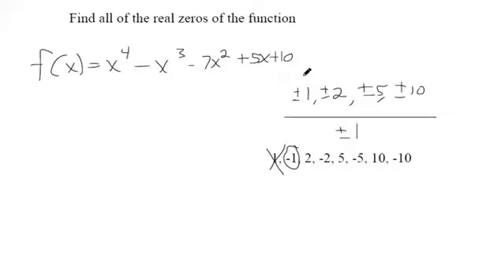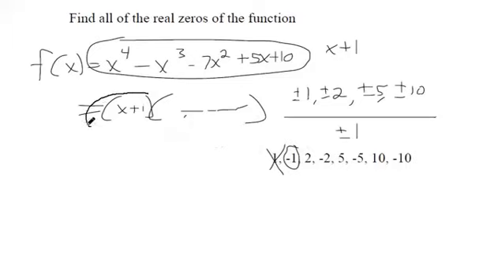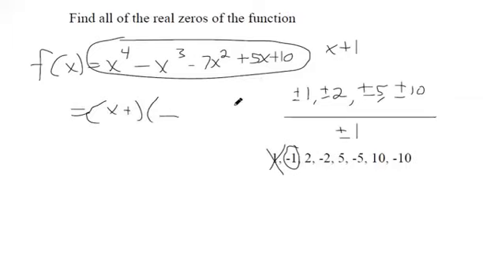Now what that does for us is it tells us what we can factor this by. This polynomial can be divided by x plus 1 because negative 1 is a root of this divisor. We're going to be able to rewrite this as x plus 1 and then a bunch of other jazz going on over here. If you plug in negative 1 in here, that turns the whole thing into 0, and we just saw that has to be the case because we plugged in negative 1 into the original function. So this is what we're going for: we're factoring it, taking out an x plus 1. We need to know what all that jazz is.